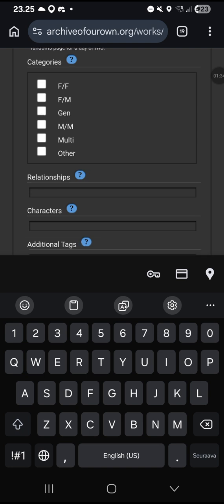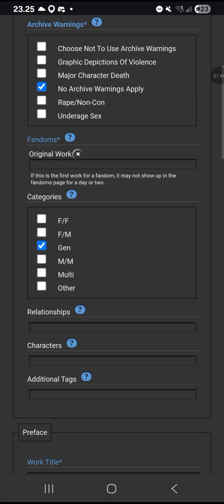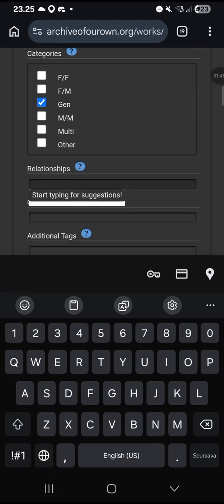Or then there's other, like maybe non binary characters, or something else, I guess. Then there's relationships, which will be just the characters who are interacting with one another.